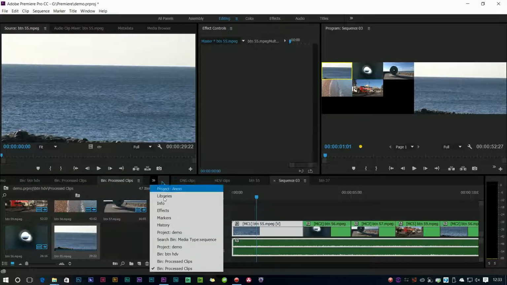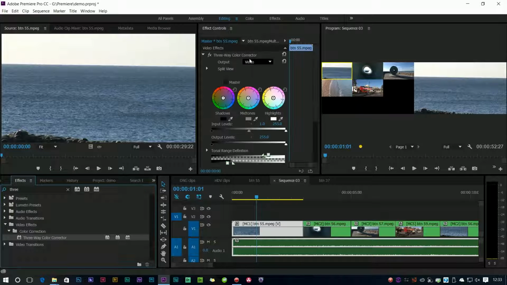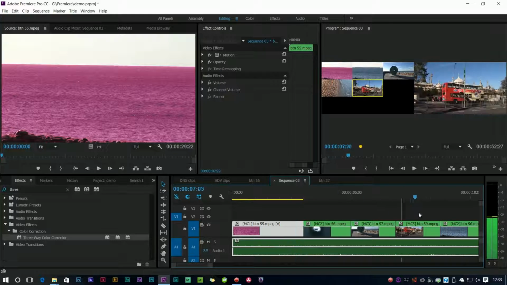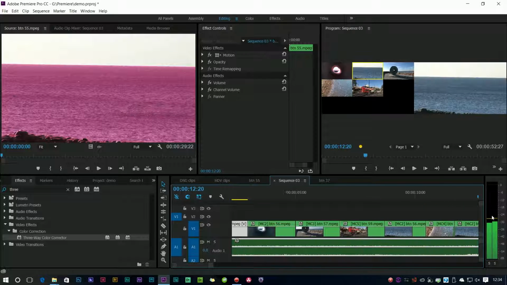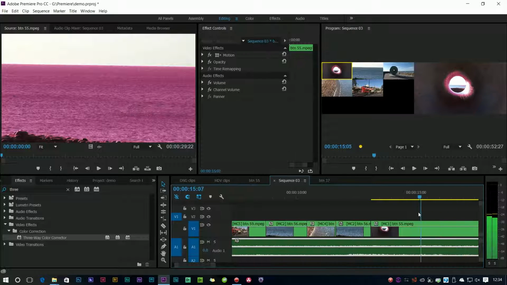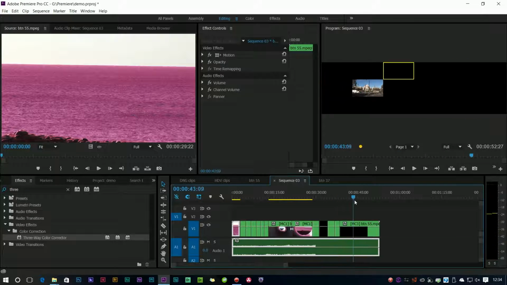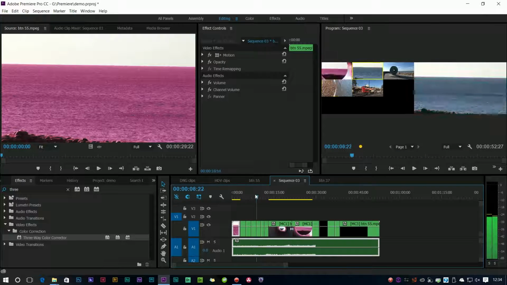I'm going to go to the list of effects, find the three-way color corrector and drop it in there. I'm then going to do some three-way color correcting. Let's make it look hideous so it's pretty obvious. Now I've affected the master clip, the main clip in the bin. So when I come to the timeline, you notice it's affected that clip and it's affected all the other times that clip is being used. So here we are, number 55 is being used down here as well. All the times that clip is used throughout this edit, it's now got that effect on it.